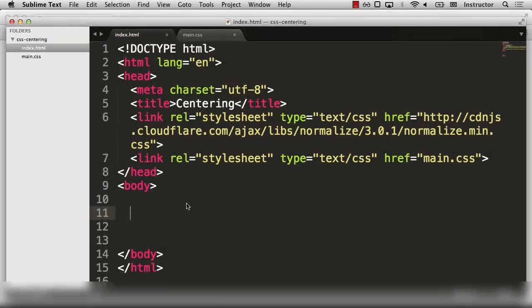Vertical centering can be a little bit tougher than horizontal centering because of the way content is calculated. Let's take a look at a couple simple examples of how to vertically center some content. With inline elements, we can use a vertical align property to make them align with each other. Let's add some inline elements and try vertically aligning them.